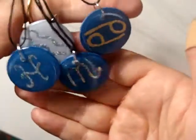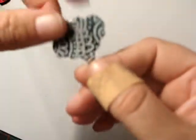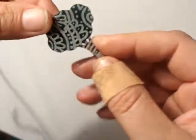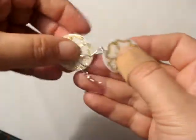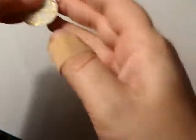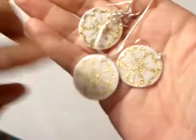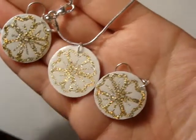Ready to wear and they hang really well and they look really pretty. Here's something else I actually made for myself — the tree done with a metallic pen and then resined over. And here are some circles that weren't made into anything before — now we have the necklace and the earrings as well. They hang really beautifully.